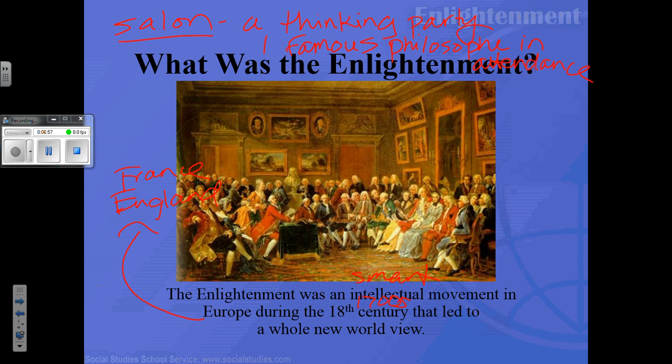Now in this painting, you'll see that there is a bust or statue of a person back here. And it's kind of important because this is a statue of a guy named Voltaire. Recognize that name maybe? A little bit. He was the most popular philosophe of the Enlightenment, and he was invited to more salons than you could count. And I will tell you, the guy that was the most brilliant at this party was the guy that got the chicks, because it was cool to be smart, and the girls liked that. So, kind of neat.